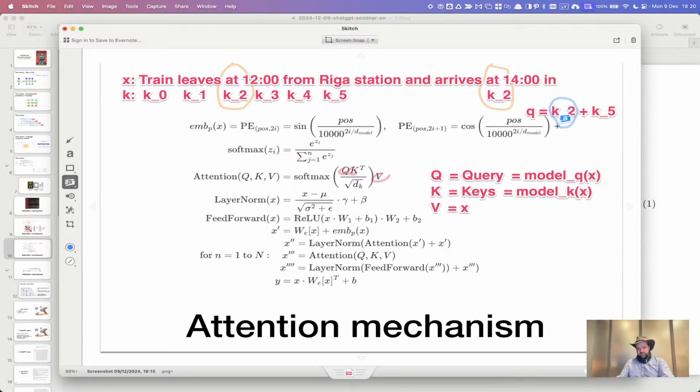It will pay attention to this. At some point something arrives, right? And K5 is Riga. And what I want to do is predict what word will go here, right? So that is my query task. To do this task, my query will ask some keys here, and will start to interrogate my previous sentence to try to predict the next one.